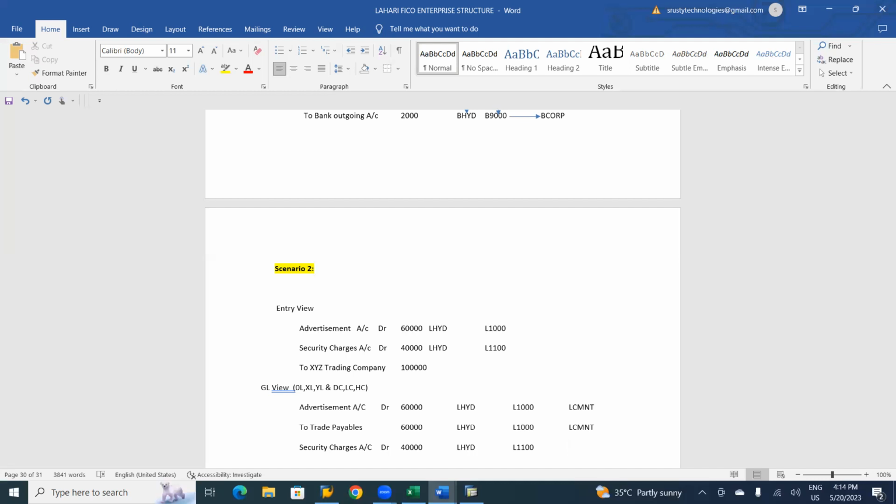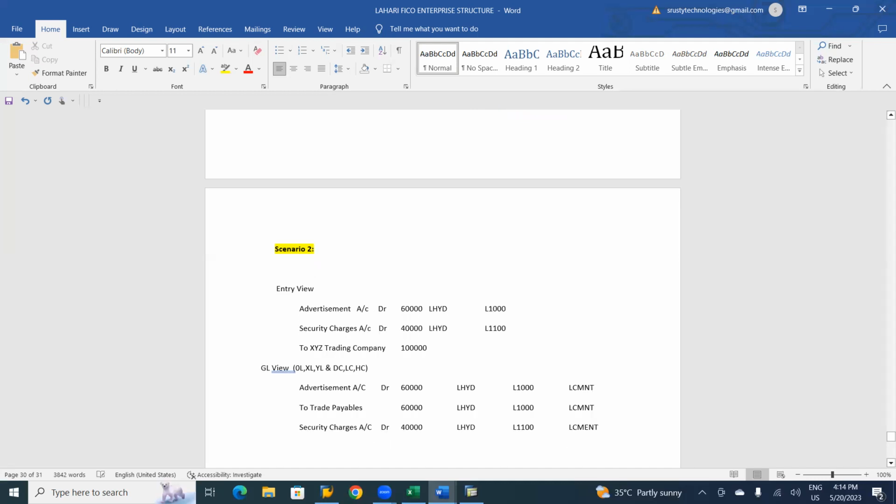Okay, this is also a segment. So same. Instead of XYZ, what will it take? Trade payables. To trade payables 40,000, LHYD, L1100, L cement. Write it down.